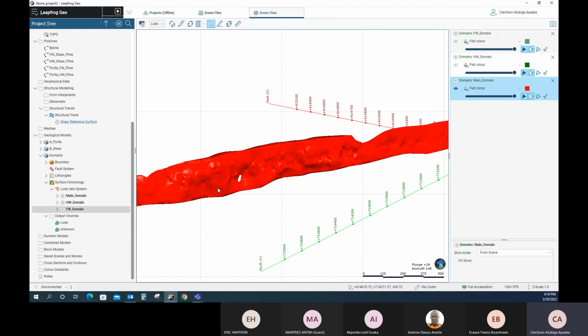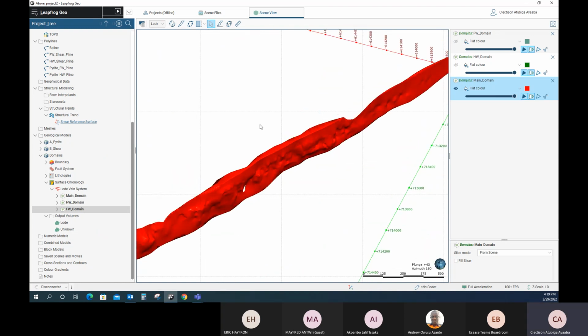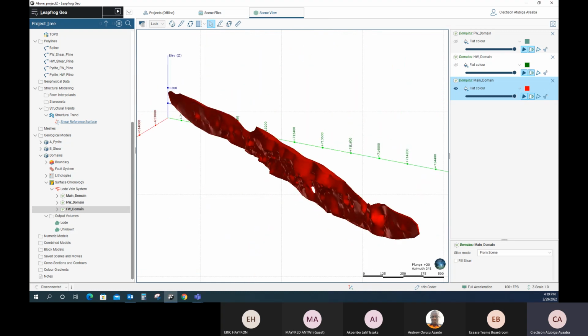For instance, we have 0 to 0.5, then we have 0.5 to 0.8, then we have 0.8 to ceiling, which is our MF. So you enter inside this main domain, then you subdomain it.